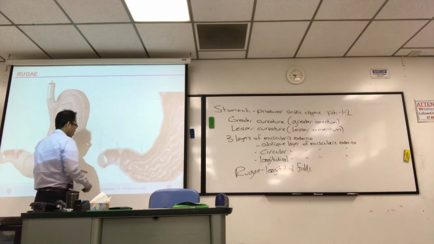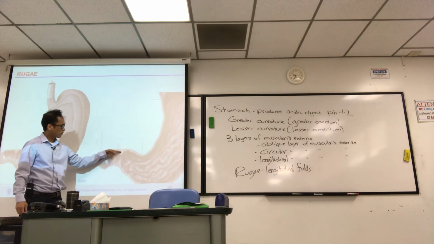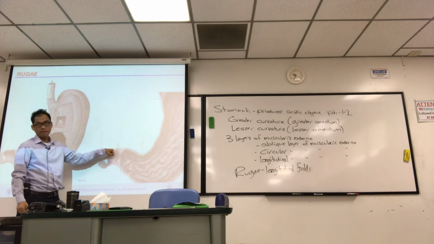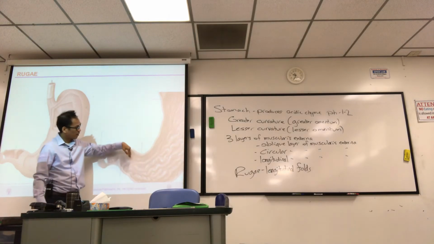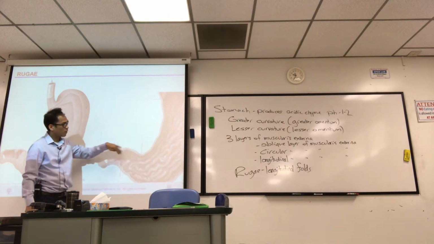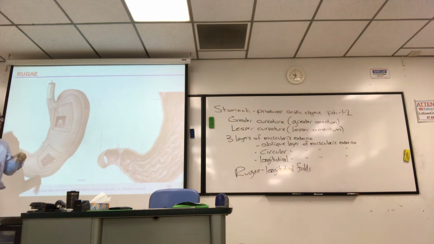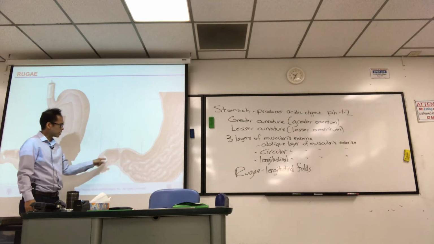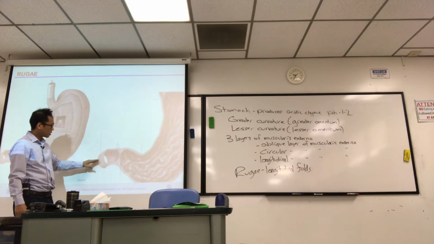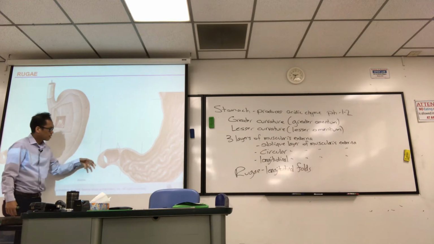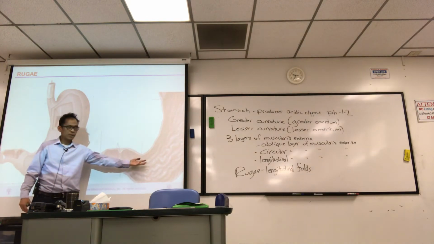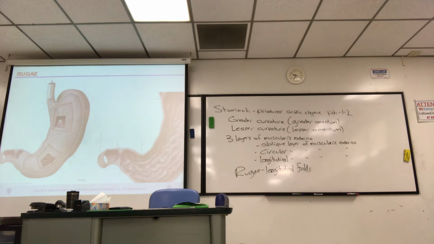But also right here is the pyloric sphincter. It's smooth muscle that can contract and shut this off. So it'll keep the acidic chyme in there, and it can just slosh back and forth as the acidic brew digests the food. Okay? And you would only let a little bit pass through, a few milliliters at a time, because the next part, the small intestine, is only an inch in diameter. You can't hold a few liters like the stomach can. So you have to let the food go down very slowly.